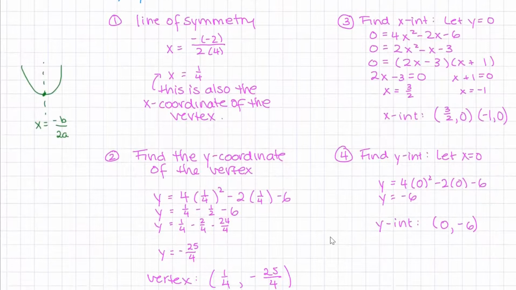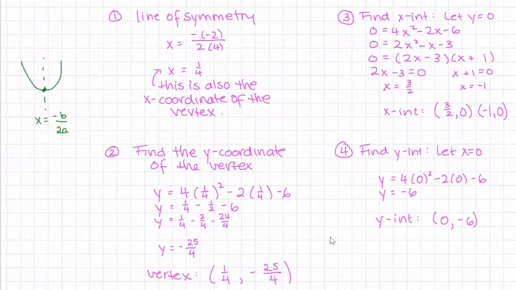And I guess I'll put this up here. So that's what I did. I went ahead and took that original equation, but let all the x's equal 1/4, and then I started working it out. A little trick here, if you keep this in mind, you're doing 4 times 1/4 times 1/4. Remember, 4 times 1/4 is just 1, but then you have another 1/4. That's how I knew that was 1/4. And 2 times 1/4 is 1/2. Then I changed everything to have a denominator of 4, and I got my y-coordinate. So there's my vertex. So I had to do a little bit of work.